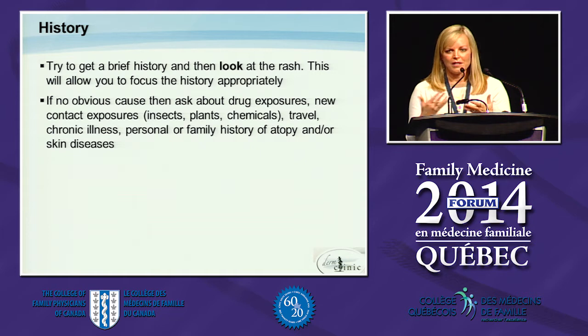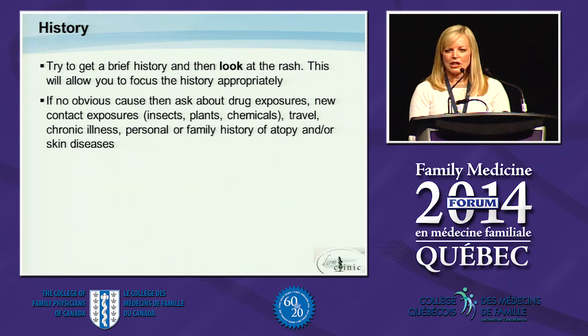So of course, let's say you're looking and you think, oh, that kind of looks like guttate psoriasis. You could ask them if they had a sore throat a couple of weeks ago, or if it looks like bites, you could start to ask them if they've had any recent travel. Again, if you don't look at it right away and know what it is, asking about new exposures, new contacts, travel, affected family members, any personal or family history of skin diseases or atopy can all be helpful.